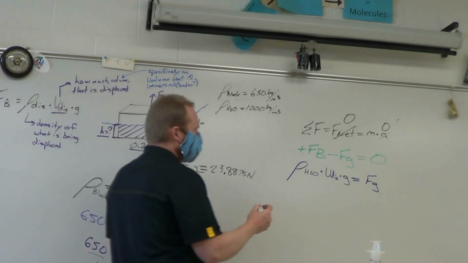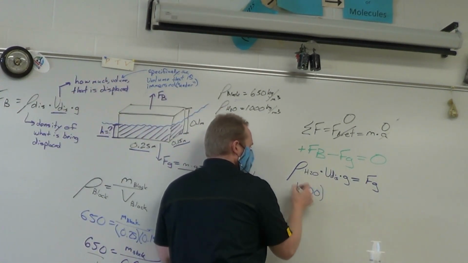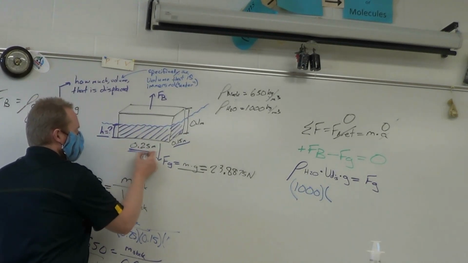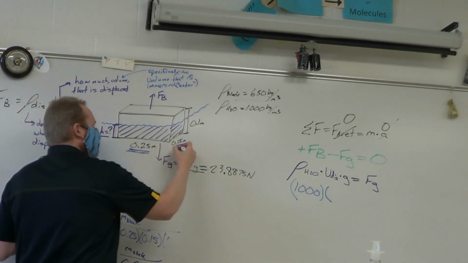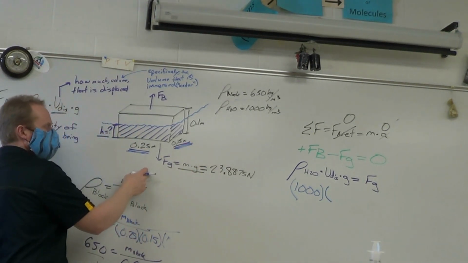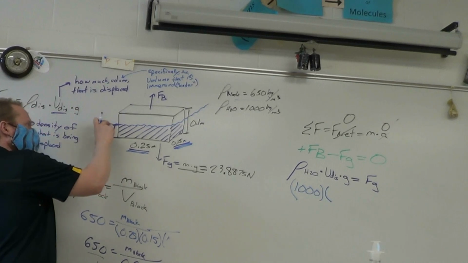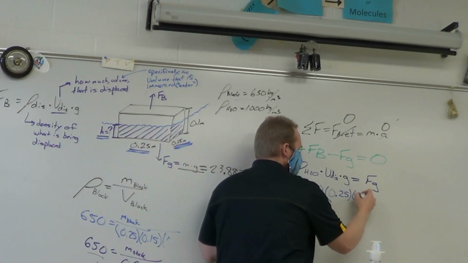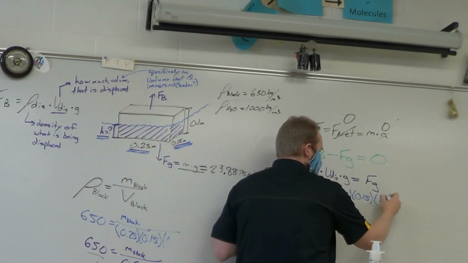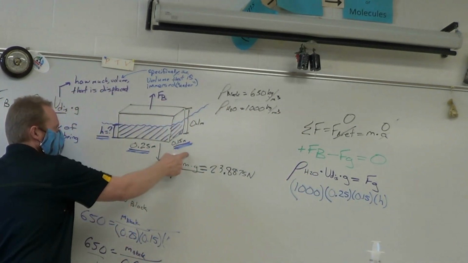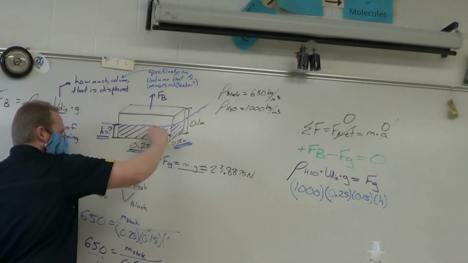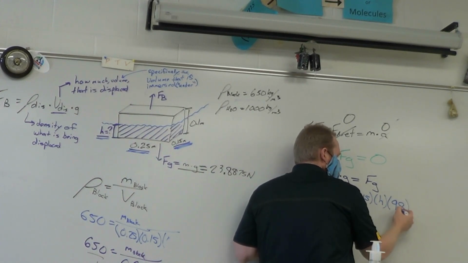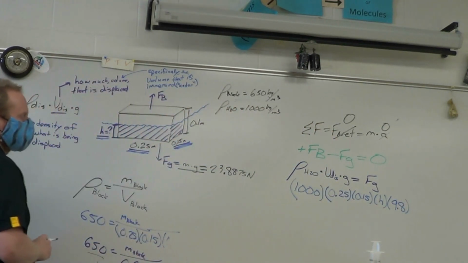Now, we start plugging numbers in. The density of water was given to be 1,000. It's times the dimensions that are underneath the water. So it's times this dimension, 0.025, because it's underwater, times this dimension, because 0.51 meters is underwater, times H, because only that much is underwater. So it's 0.25 times 0.15 times H, because length times width times height, that's the shaded section of my block. And a common mistake that we often forget about after we put that H in, it's still got a times G, there's still that times 9.8.